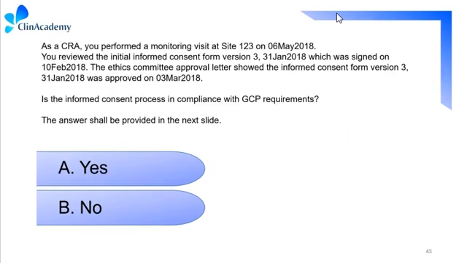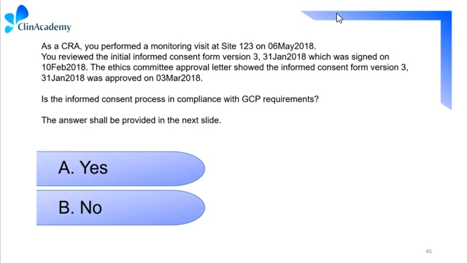As a CRA, you performed a monitoring site visit at Site 123 on 6th of May 2018. You reviewed the initial informed consent form version 3, 31st of January 2018, which was signed on 10th of February 2018. The Ethics Committee approval letter showed the informed consent form version 3, 31st of January 2018, was approved on the 3rd of March 2018.